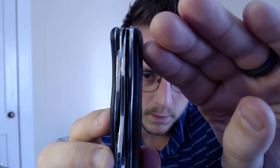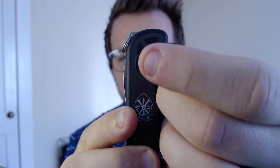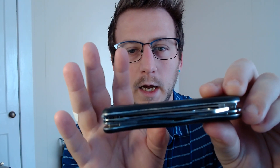I like that it has a liner lock. You deploy that, and then that liner — let me get this to focus because this is important — that liner also works when you're opening up the flat head or the Phillips head. So that liner not only works for that blade, but it also works here. I think that's just cool — that's just ingenious. There's a lot of ingenuity to this design. It's a very useful, very purpose-built knife. And then this is a full-on Phillips head right there.